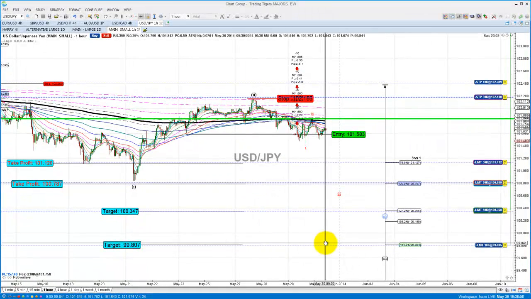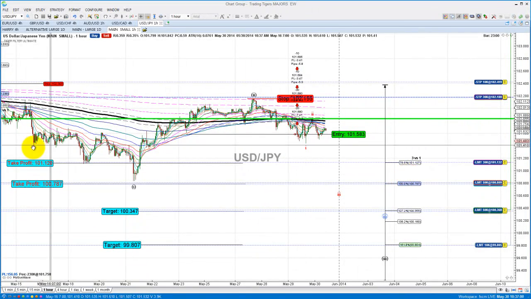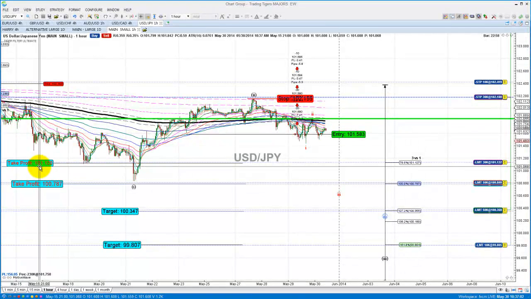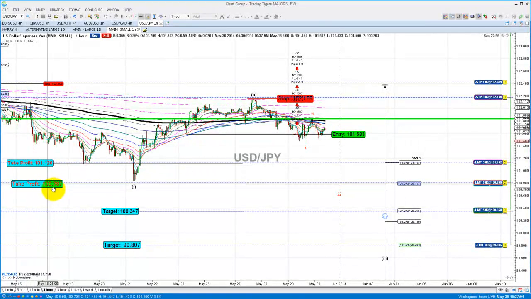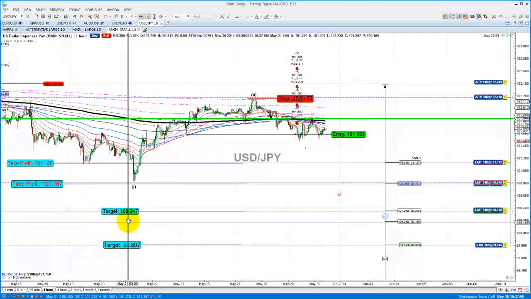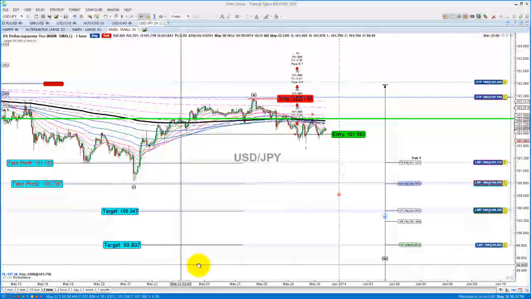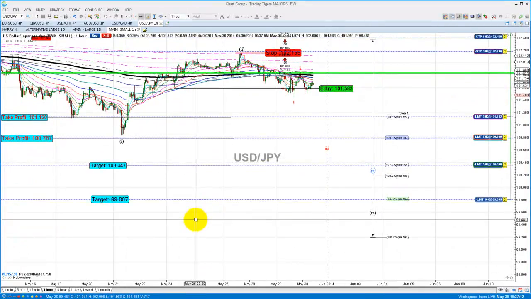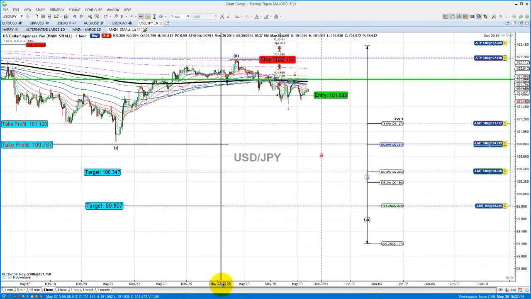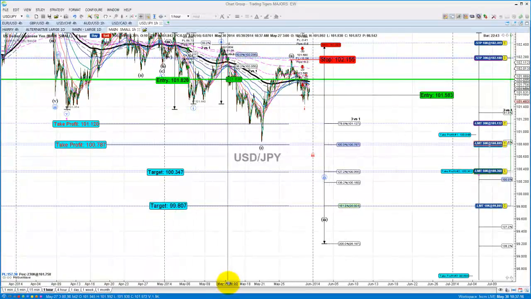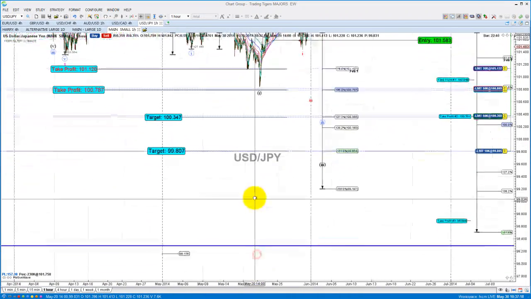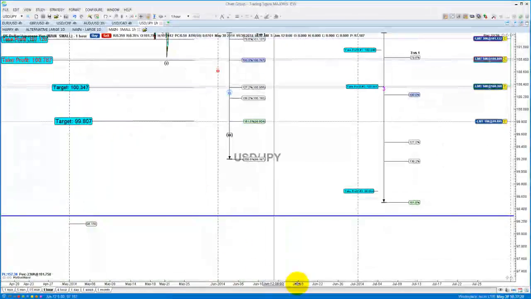So we've got different levels at the 78 point here at 101.20, 100.787, 100.347, and 99.807, which are our levels that we're taking as our profit targets. And the ultimate, of course, is going to be way down.